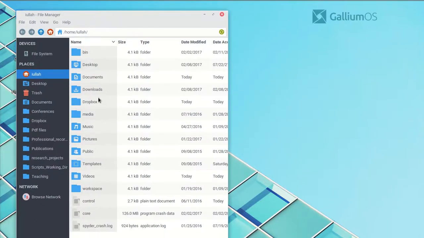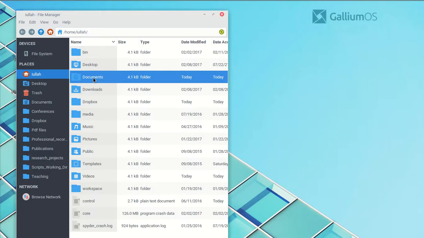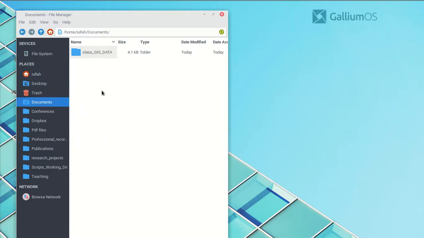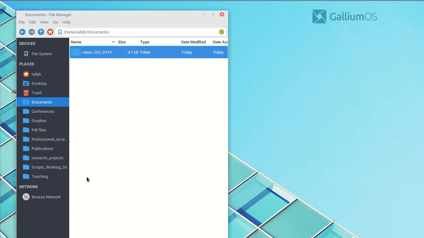There's a bunch of folders here. I chose Documents for where I'm going to keep everything. So for me, the base path is Home, IULA, Documents. And then it's called Class GIS Data. Now, for my research purposes, I would just call this GIS Data. I put the little class in front of this because I'm keeping the stuff I'm doing for this class separate from my research work. But I would have GIS Data right here.